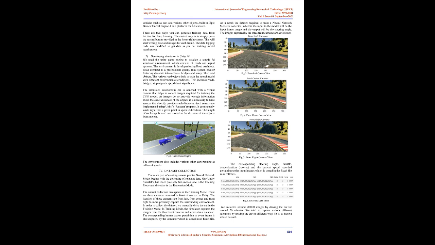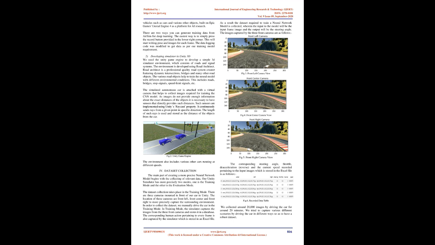2. Developing a simulator in Unity 3D. We used the Unity game engine to develop a simple 3D simulator environment, which consists of roads and signal systems. The environment is developed using Road Architect. Road Architect is a professional quality road system creator featuring dynamic intersections, bridges, and many other road objects. The various road objects help to train the neural model with different environmental conditions. This includes roads, bridges, stop signals, speed limit signals, etc.